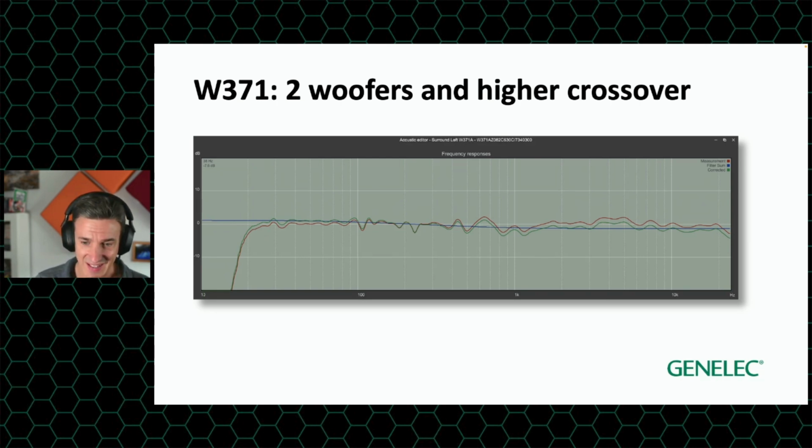Otherwise, if you cannot afford a W371 or 8381 and you have this smaller dip at 120 hertz, just live with it. It's not that critical, to be honest. If you're not working with sine sounds all the time and just sweep sine sounds through this area with regular musical material, it's not that critical. And always remember, as said, we are using 1/12 of an octave with it, which is a really high resolution. So if you would look at this, for example, with 1/3 of an octave, it's already smoothed out. And luckily, our brain is not that high res here. So no need to cry.